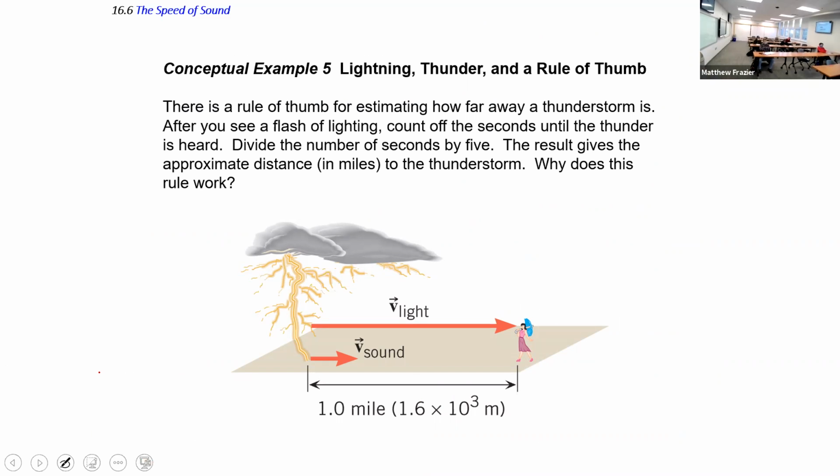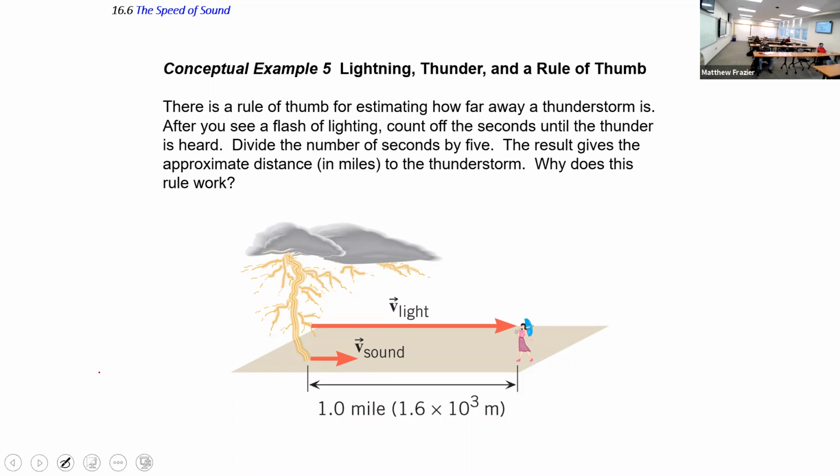All right, so we have this example from elementary school. Did anyone tell you about this rule? That was a thing because Channel 7 used to go around the schools and talk about weather. That was kind of a big thing 20 some years ago, 25, 30 years ago now. But the gist of it is there's a rule of thumb for figuring out how far away a storm is. And it has to work with miles, right?